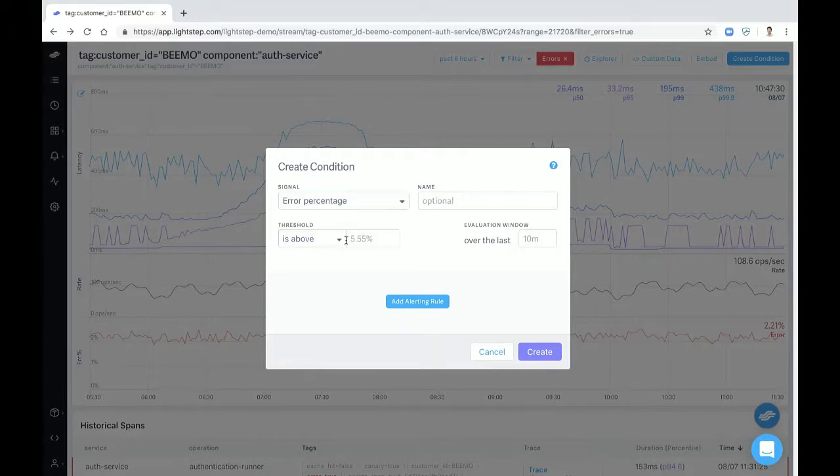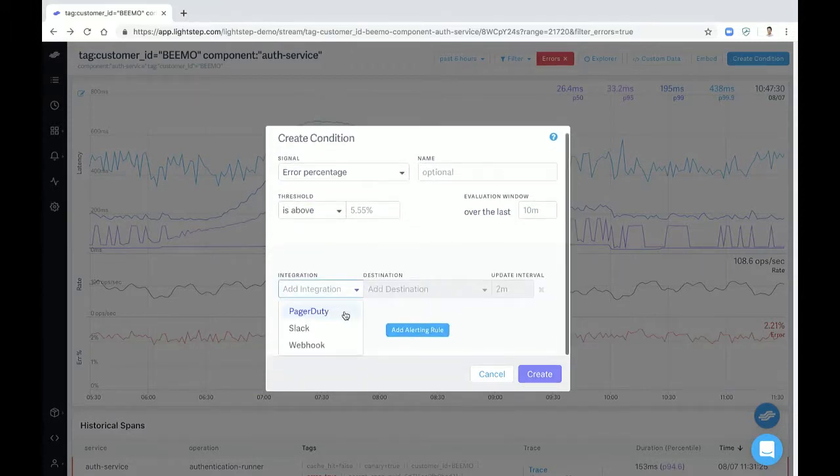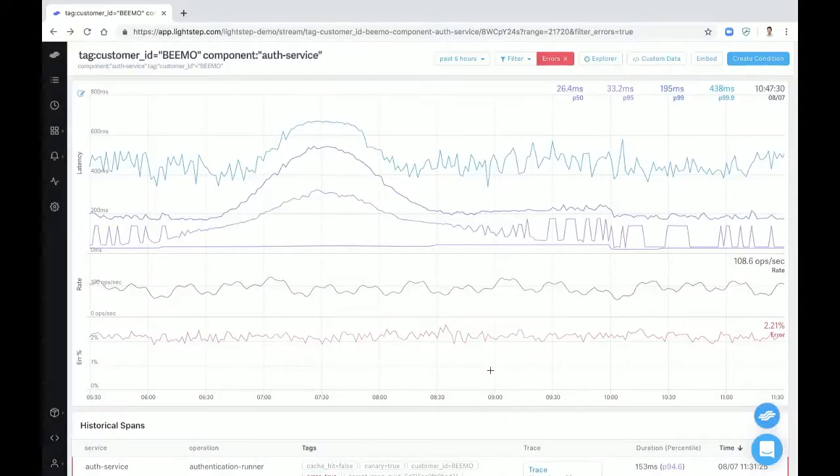You can customize your threshold, and we have built-in integrations with PagerDuty, with Slack, or if you have your own alerting tool of choice, we also allow you to send these through custom webhooks. So this gives you a very rich way of getting your information, and they're all tied back to LightStep.